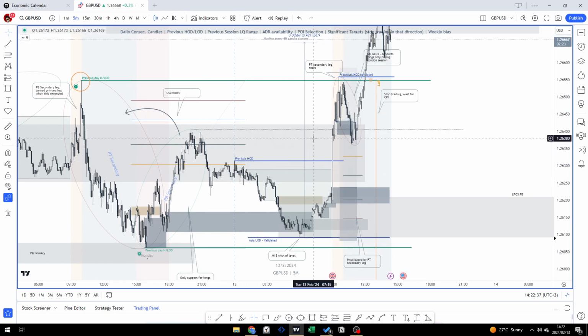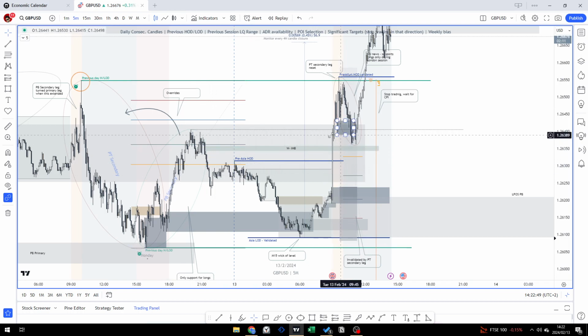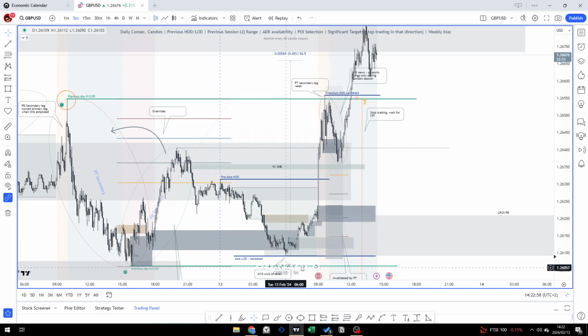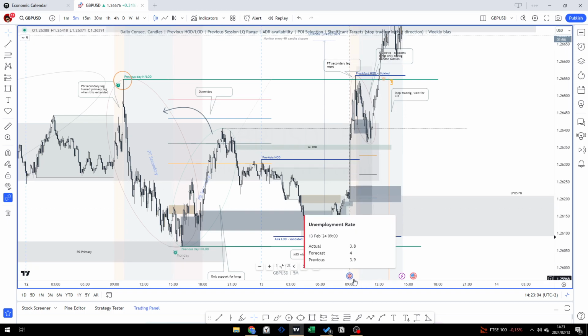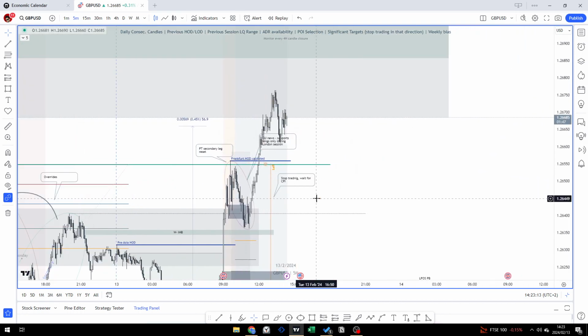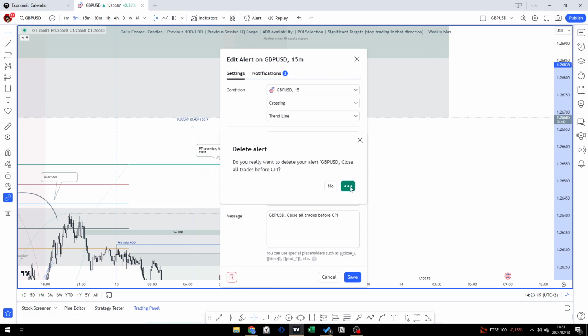However, what you can see is that price didn't pull back significantly, although it did pull back. The issue was, if we look for a POI where we could trade from, there isn't really any situated here, and the window of imbalance doesn't really align with our 38% level right here, so there wasn't really any opportunity to get in long. However, our bias for the London session was correct, and that was pretty easy to get right because we knew what the unemployment news was, and we had GBP supports for longs. However, now going to the New York session, given that we've passed the lull endpoint, I wouldn't take any trades.